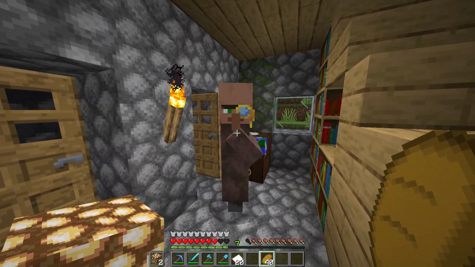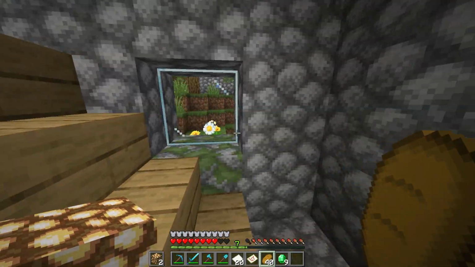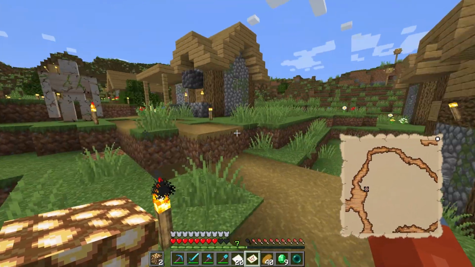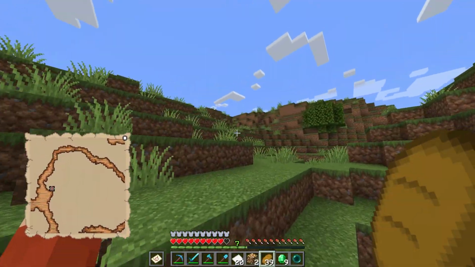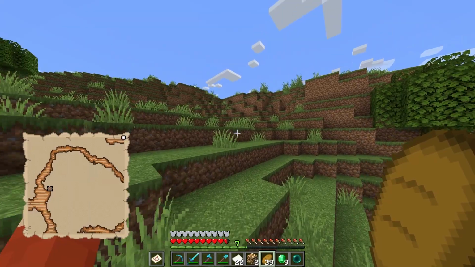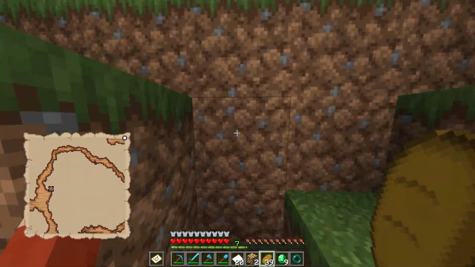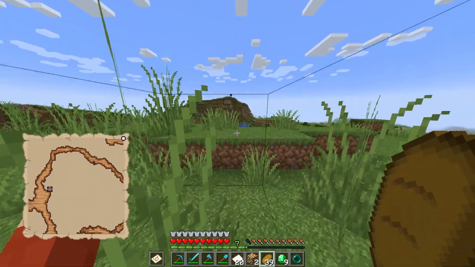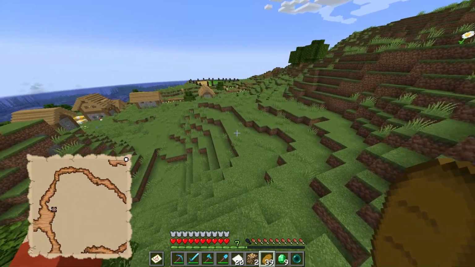We need to come to this little guy, and it's a trial explorer map. It costs 10 emeralds or 12 emeralds plus a compass. And here we go. So we need to work out where this actually is. I don't actually know where or what to expect. I just know this is what you've got to do to be able to find one. So is it this way? I don't know which way it is.